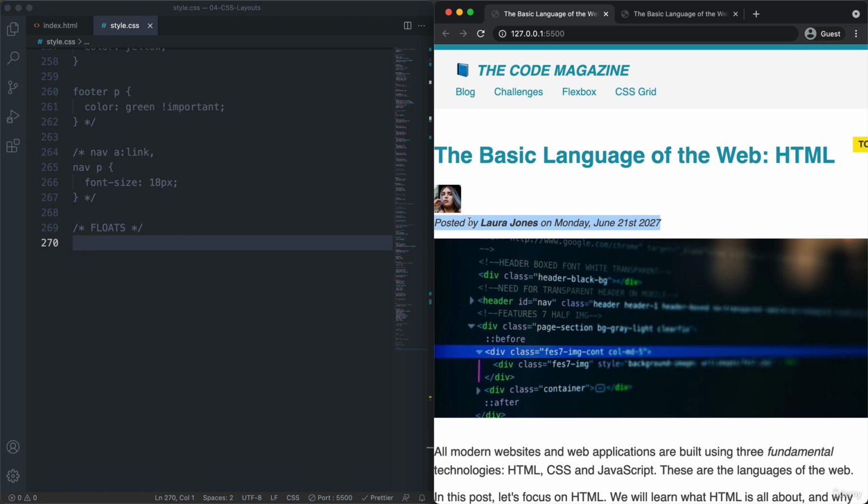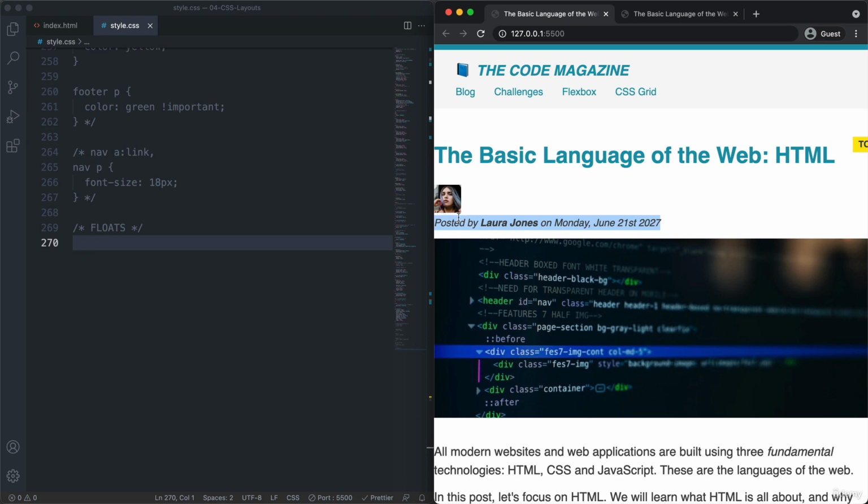And so therefore it occupies its own line. So it created a line break before and after its element. Now we could fix that by making this paragraph an inline or an inline block element, but let's now actually explore another way, which is using floats.